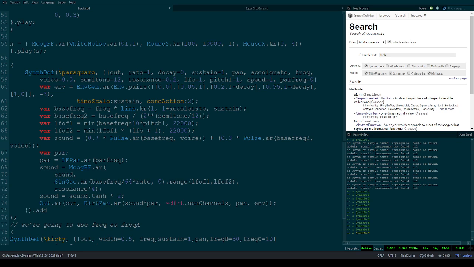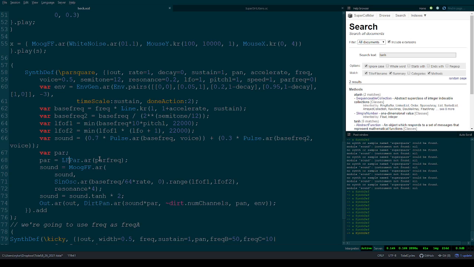Let's look at what's actually happening in the code here. What's happening in the code is that we made parfreq another parameter, and what we're doing here is creating basically a parabolic approximation to a sine wave, is what the docs say about this.